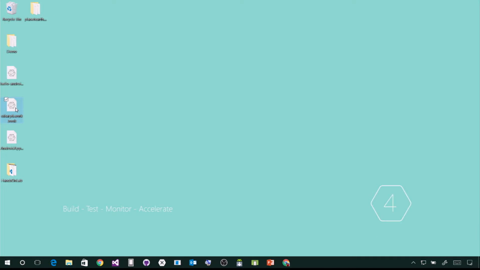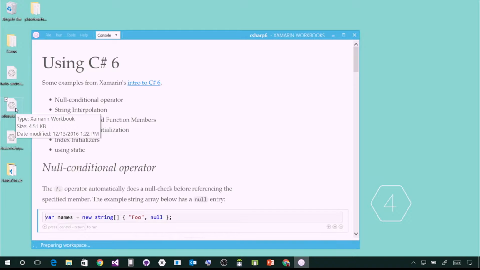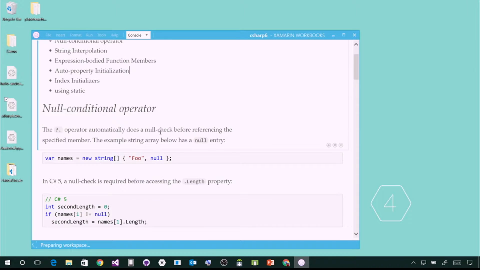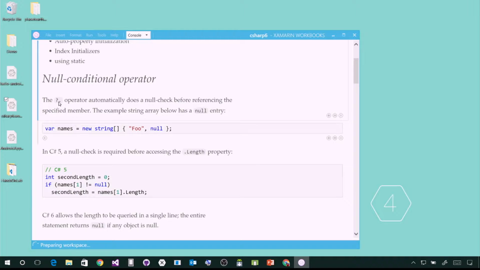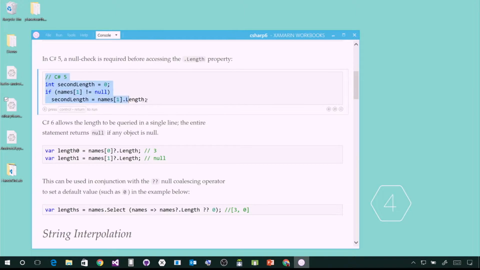If I click on the C#6 version, this is going to teach me all about C#6. When C#7 comes out, we'll do a C#7 one. This is so cool. So if you're like, hey man, how does null condition operate? How does the Elvis operator work, right? I can come learn about how it was done in C#5, where I had to go in and check against null, where in this one I can use the question mark dot, right? Which is nice. So cool. Love it.